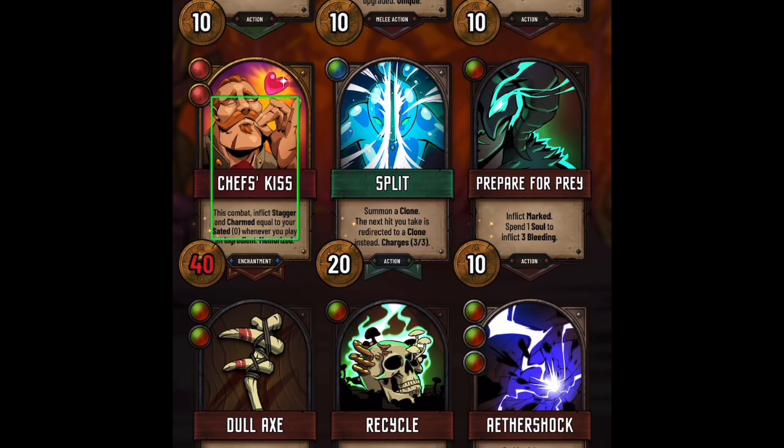Ambush costs 20. It's a good deck if you want. Chef's kiss costs 40. It's a good card. Quick recovery costs 10, but it's a little dated right now. Cutting words costs 10. There's better cards. Lay in wait costs 10.